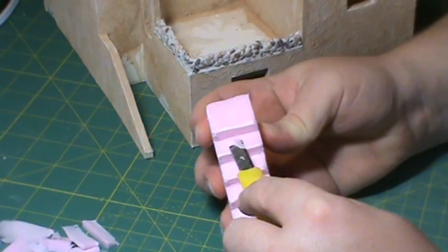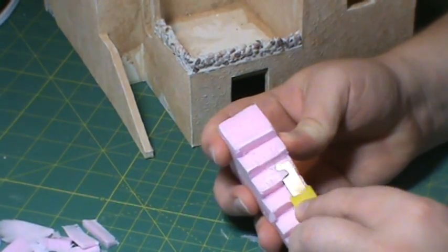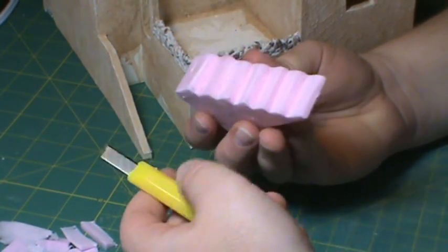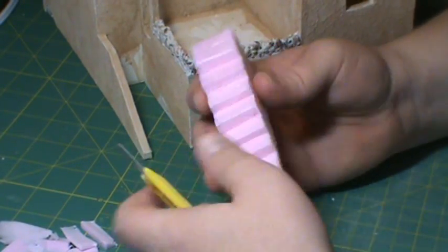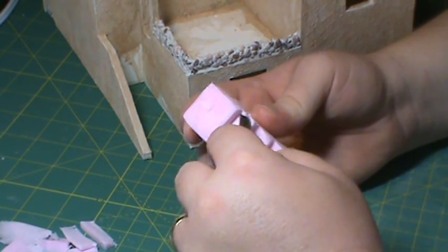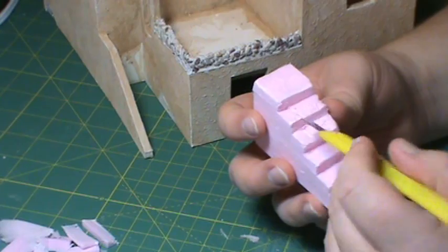I'm going to take a few thin slices out of the middle here. That's not working out as good as I'd hoped because my knife isn't really too sharp and these are kind of small anyway. So let's change the plan - I'm just going to nick these up and cut them up like we did with the door surround, give them some divots and cracks and stuff like that.